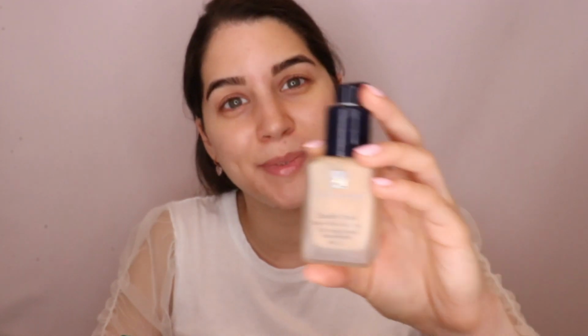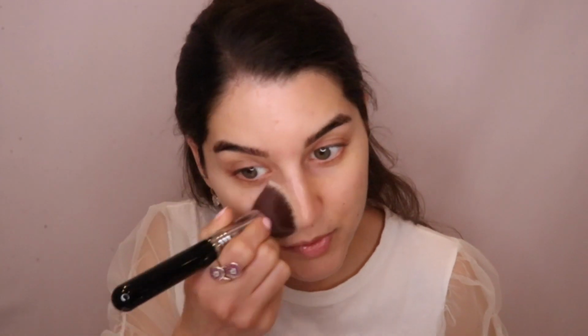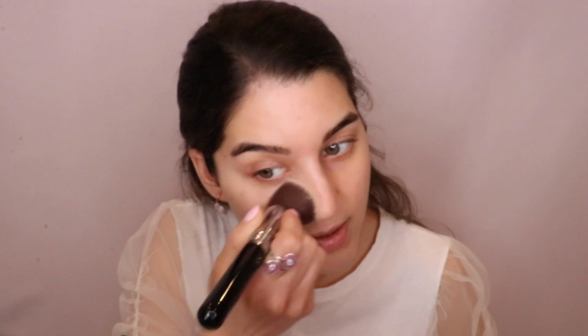For today's foundation, I'll be going with more of a full coverage look, and I will be taking the Estee Lauder Double Wear Foundation and using a Sigma F80 brush. I'll be applying this foundation in sections just because it dries really quickly. So a buffing brush will help to really melt this foundation and blend it really quickly onto the skin.